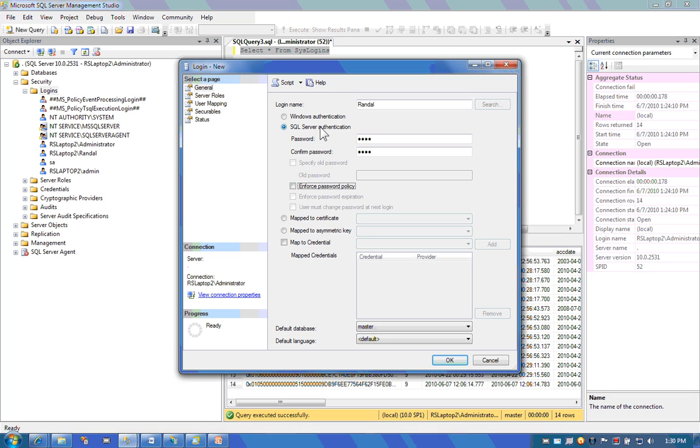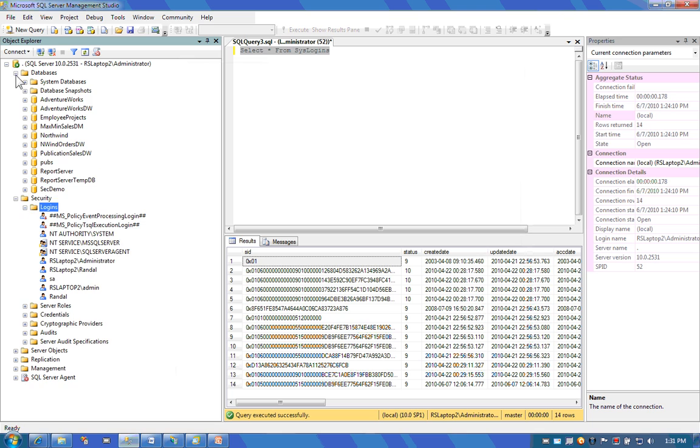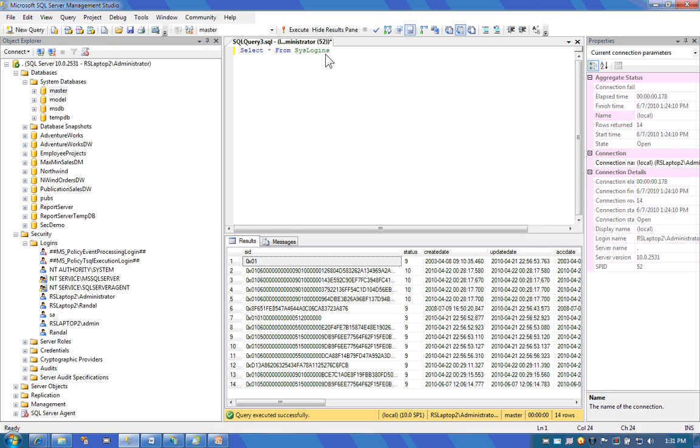SQL Server logins are actually pretty handy for times when you do not want to give a person using SQL Server an actual Windows login, or Windows account, I should say. So, for example, if I have my corporate domain and I want to make a web application, I might not want to give every customer that comes to my website an actual Windows Active Directory account, or even, for that matter, a web server account for each and every customer. In that case, I might just give them a SQL Server login. When you give them a SQL Server login, what happens is that in the master database there's a hidden table, but there's a view called syslogins, and in that view you can actually see that the login was added.